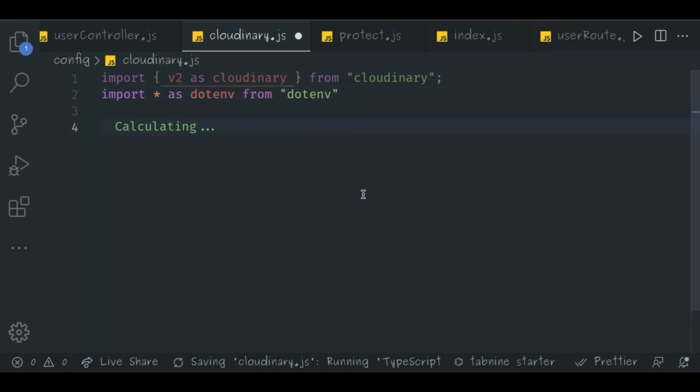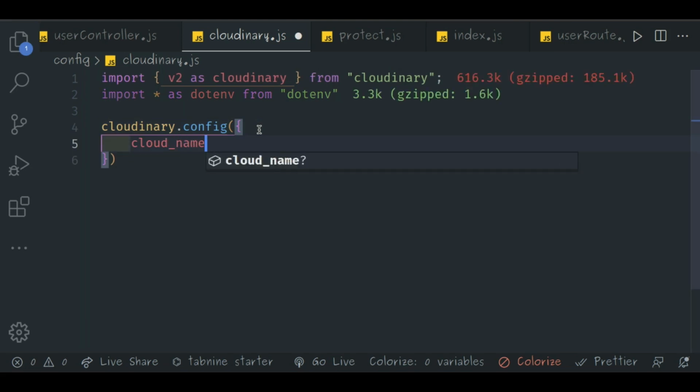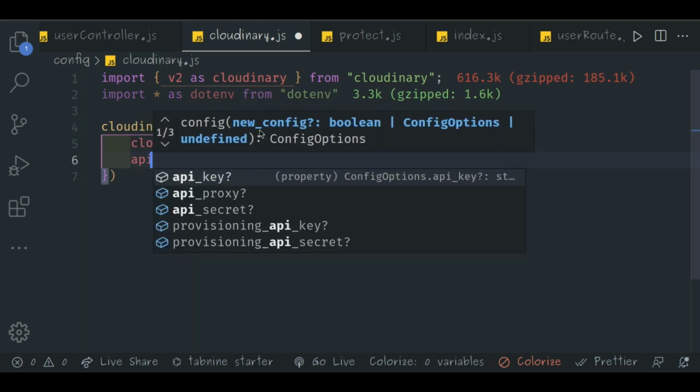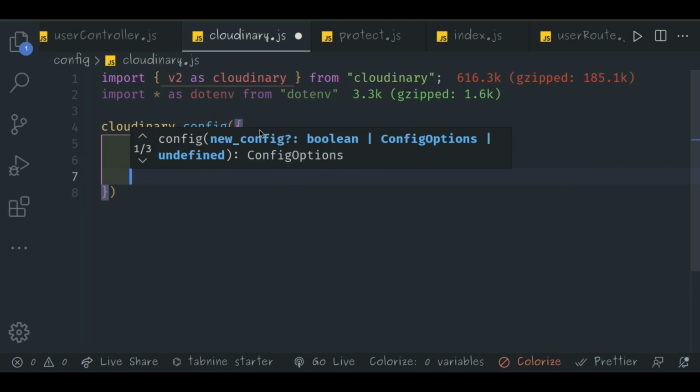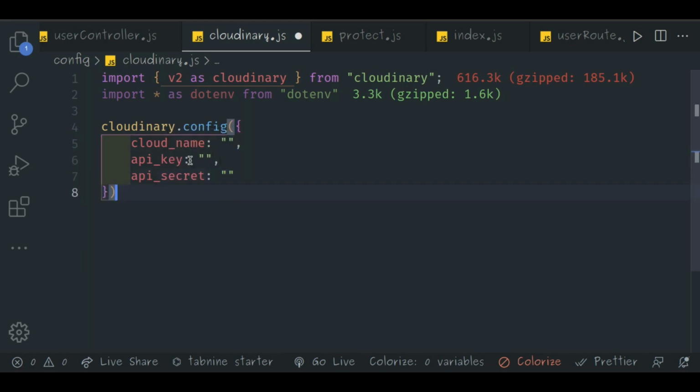And after this, I'm going to say Cloudinary.config. What do I want to config here? It usually asks for your cloud name, which I am going to allow to be a string for now. Also your API key, which is also going to be a string for now, comma, and also your API secret, which I'm going to make an empty string for now.